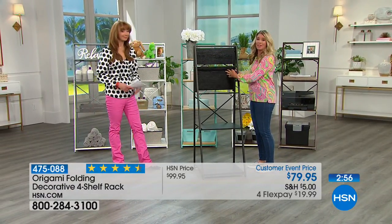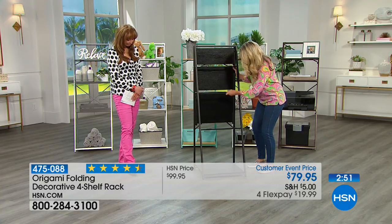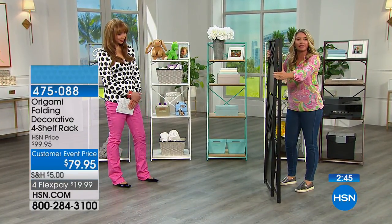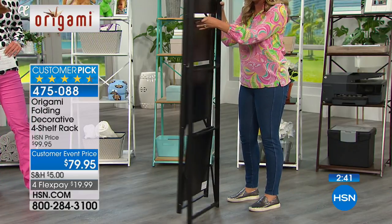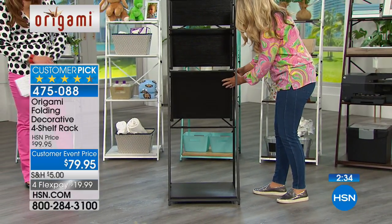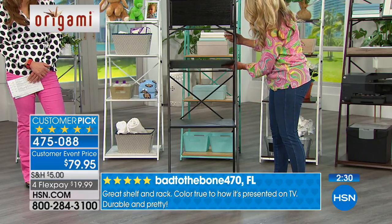We can, because this is my favorite part about this. The fact that I don't need any tools, no instructions. I don't need help to do anything. This is all me. And like you said, it literally comes to you flat packed like this. Small footprint. So you take it out of the box, and what do you do here? You just open it. And like I said, gravity does the work for you. Nice. That base falls into place here. And then all you do is lightly bring these down. And then you've got a shelving system.